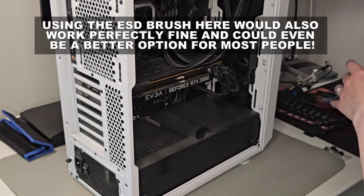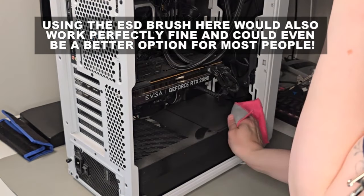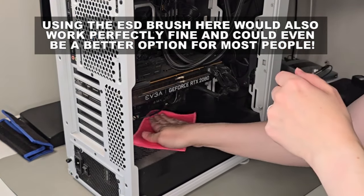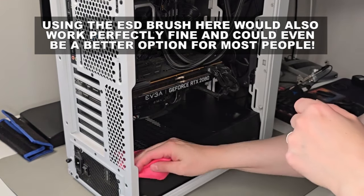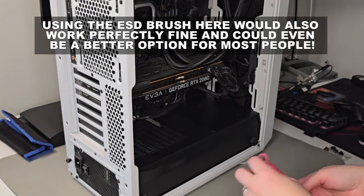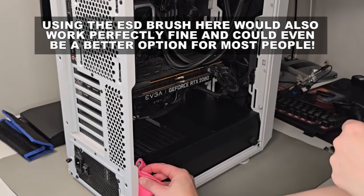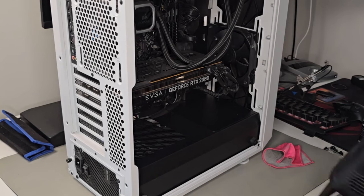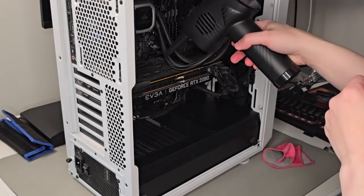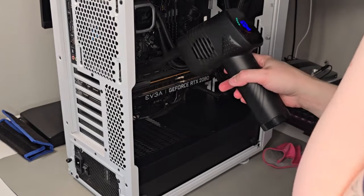I'm only very carefully wiping down on top of this compartment, which is my power supply, making sure not to touch any sensitive cables, cards, or anything like that. If you have a very steady hand it would also be okay to wipe down the cables in the case, but I usually don't do that during regular maintenance. Just using the compressed air is more than enough.